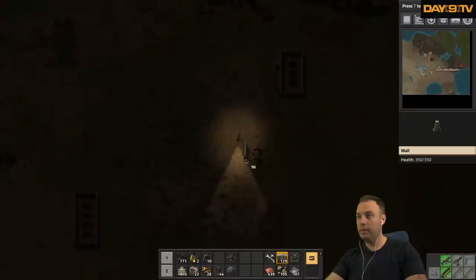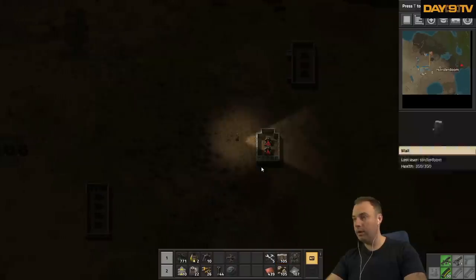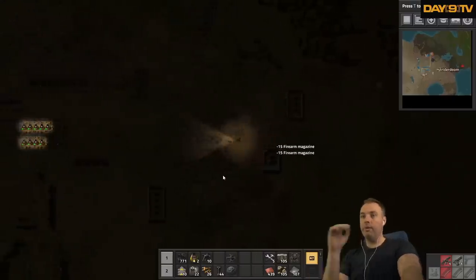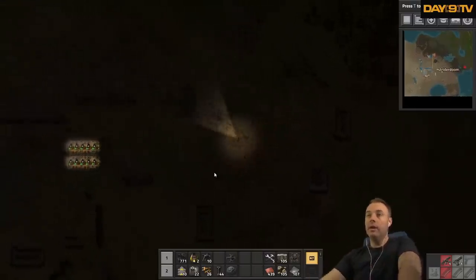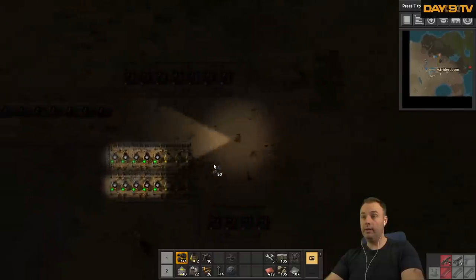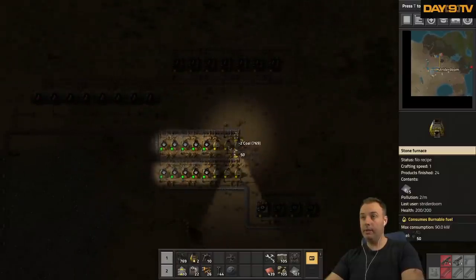Alright. You can defend a base in StarCraft. You can defend a base in Factorio. Alright, that's perfect. Can't even tell. I don't know what I'm doing. Boy, it is really dark. Really dark. All right, let's load these puppies back up.